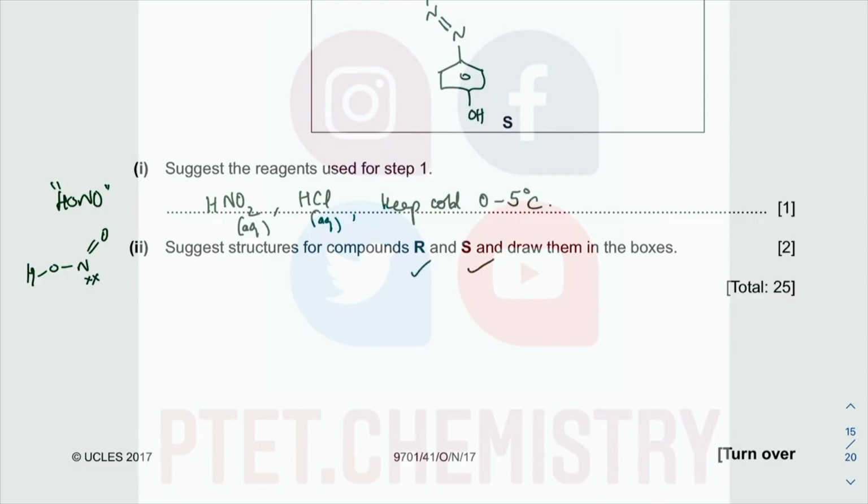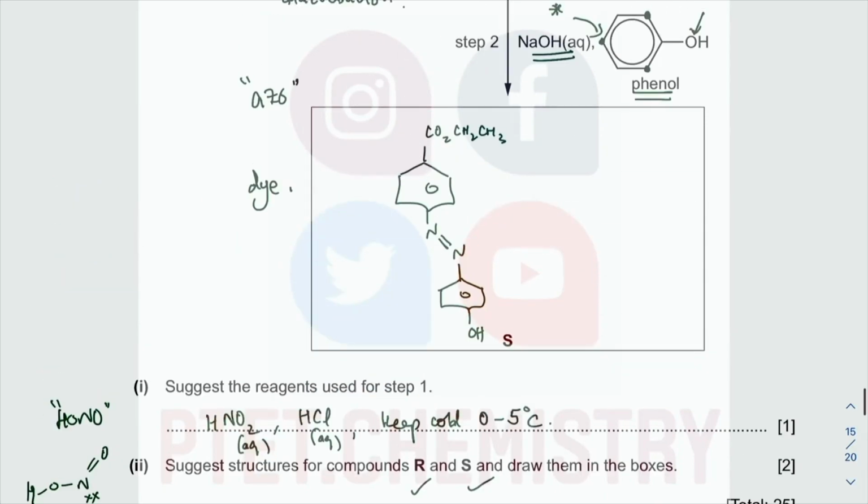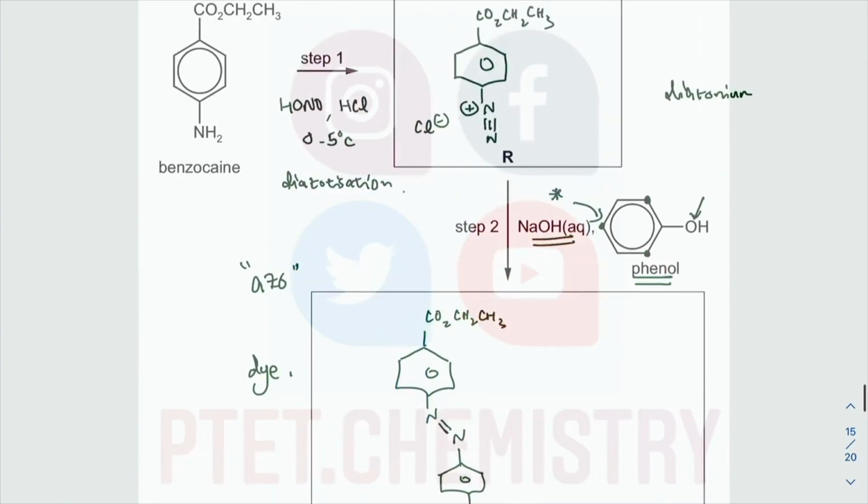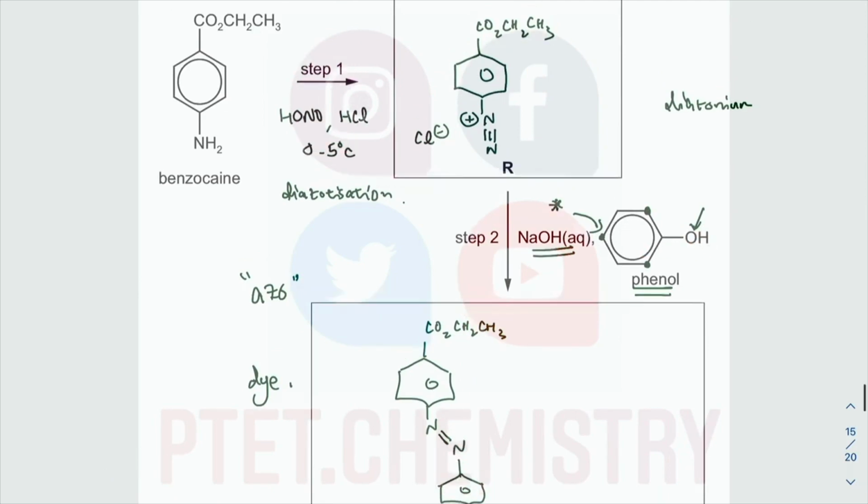So I already did for R and the S, and most importantly, you got to think about the position. One of the possible answers could be the one where you add onto position 2, so that's perfectly feasible as well. Alkaline condition, a lot of students forget that because this is acidic. To make it into a better nucleophile, to further activate it, you make it into a phenoxide anion, alright?